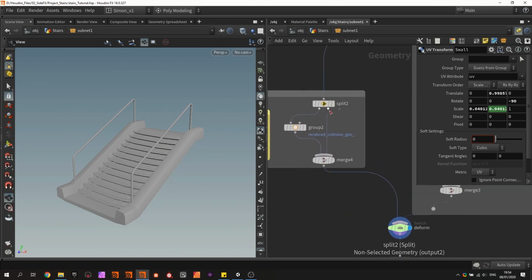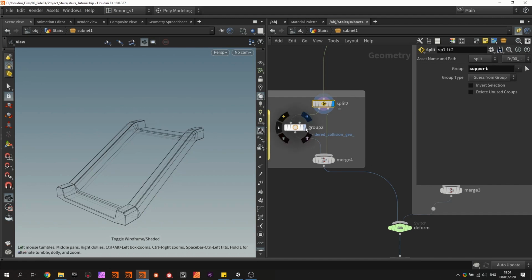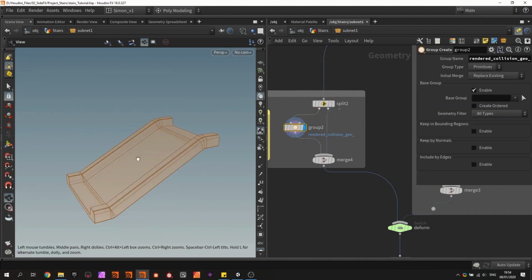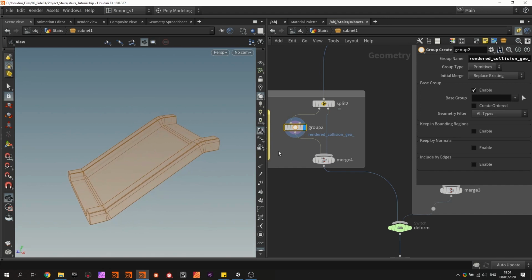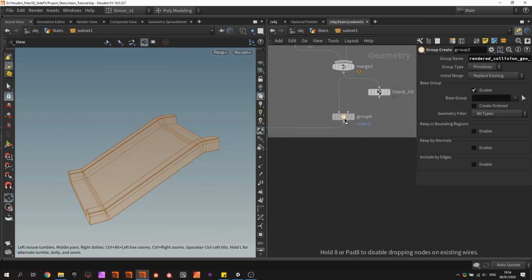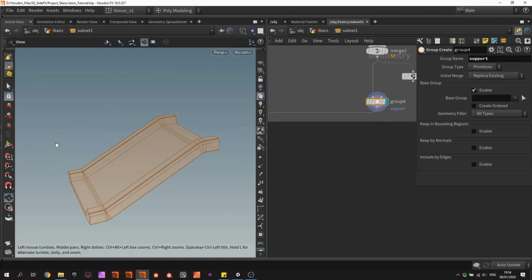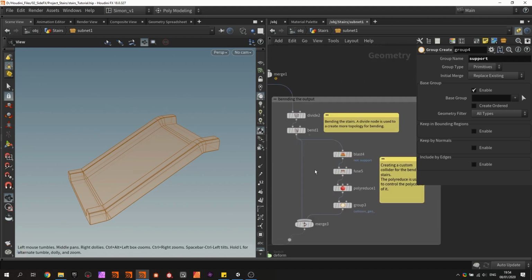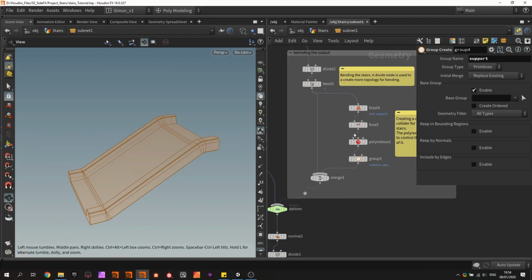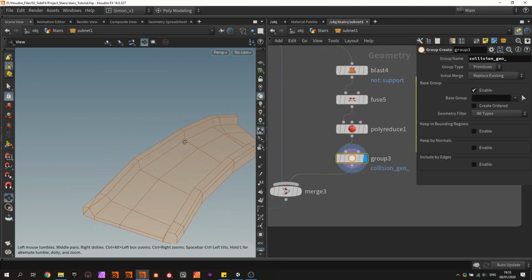I have also reworked some of the collisions. So in here, I have now split up this part, and we can use this as our collider. We can further optimize this if you would like to. So also here there is now a group node. So this contains all the information of this part. And when we bend the model, I would also build a new custom collider, which will look like this.